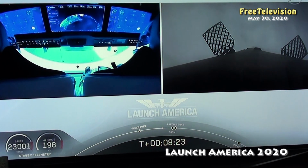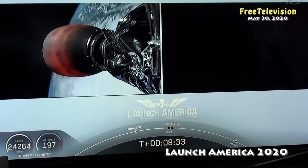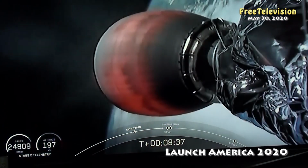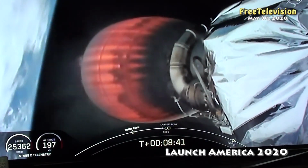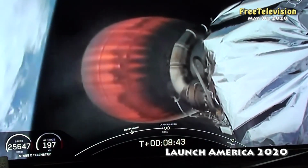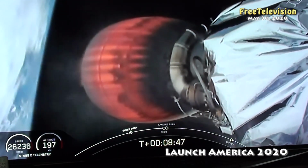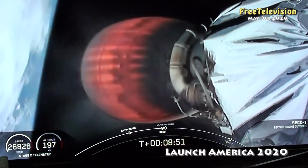We are coming up 25 seconds or so away from SECO, or second engine cutoff. This is also the point where Bob and Doug are experiencing their highest G-force. We're seeing the counter tick up to right about 4.8. Copy, Shannon. You heard Shannon, so that just means they're in their final abort zones. If they were to abort at this point, it would either be an abort to orbit or to land off the coast of Ireland. Standing by for second stage cutoff confirmation. And back throttle step.